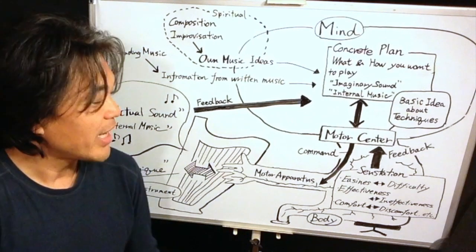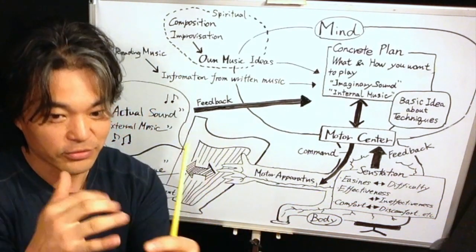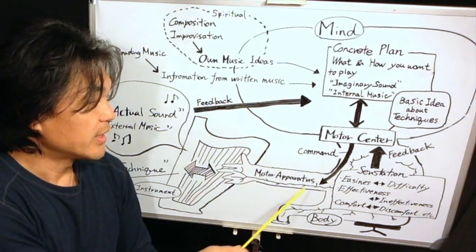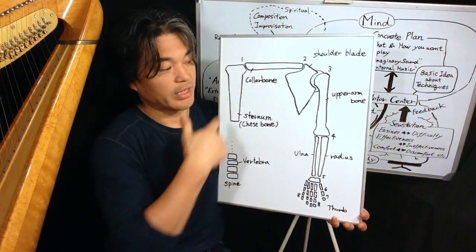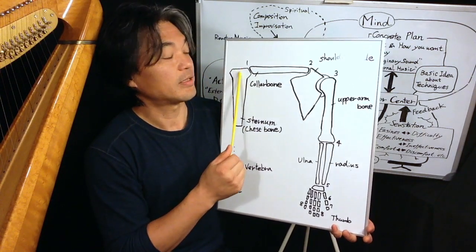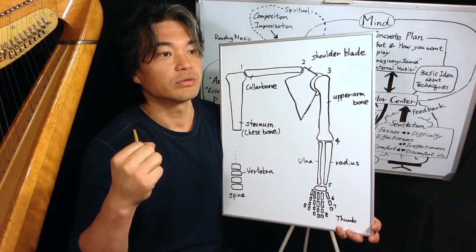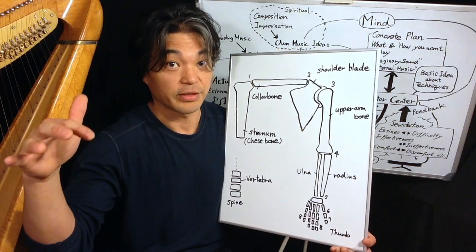But sometimes you don't remember how you were feeling while you were playing, because you're concentrating on the notes so much. It takes a little practice to divide your attention between the music and your body, and not only the hand, but the different parts of your body we went through today in this seminar, especially the parts heavily involved in harp playing. Remember the collarbone, sternum joint, shoulder blade joint, upper arm bone joint. If you pay attention to the joints, you can monitor what's going on in the main body parts involved in playing the harp.